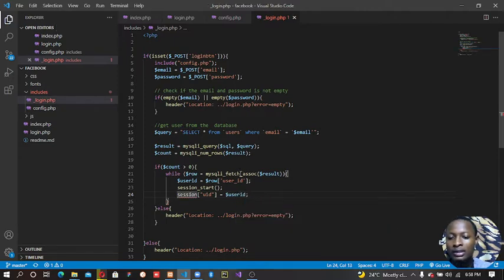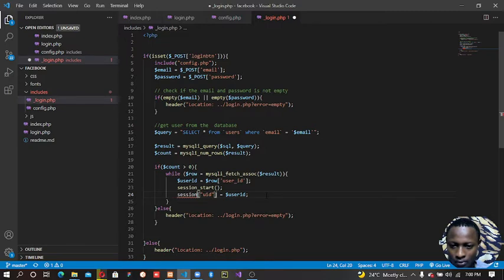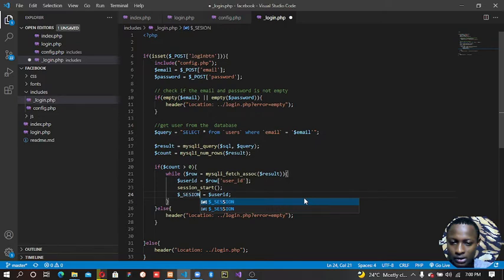So basically, we're telling the system, it is a super global variable, session, then set session.